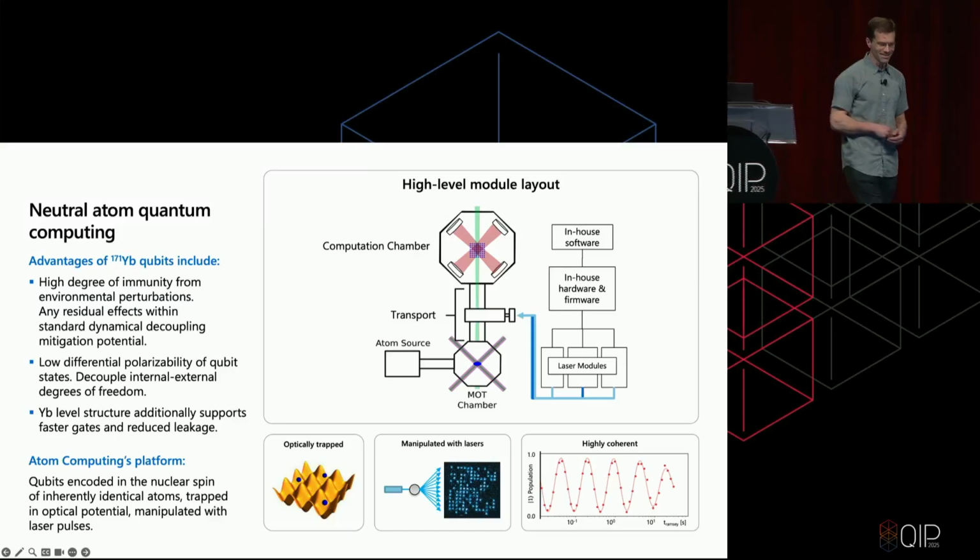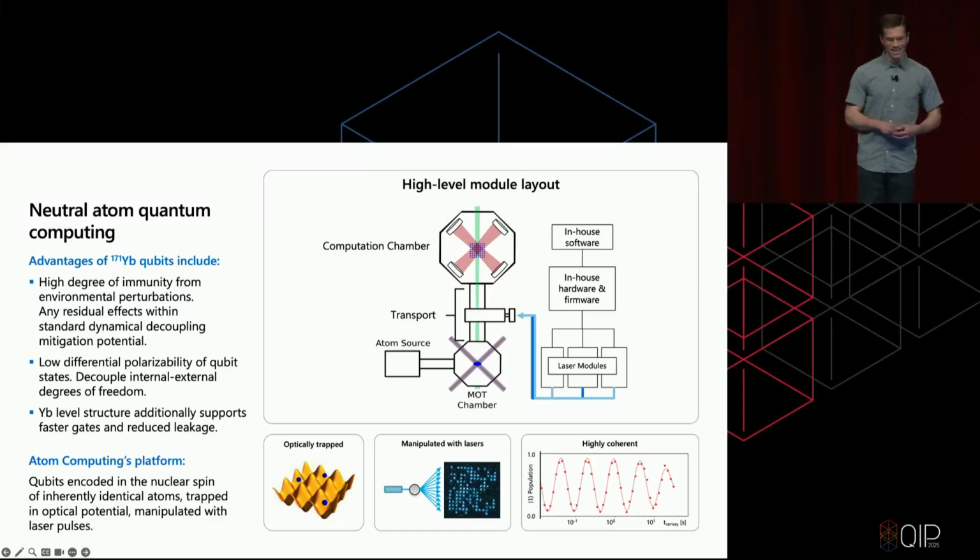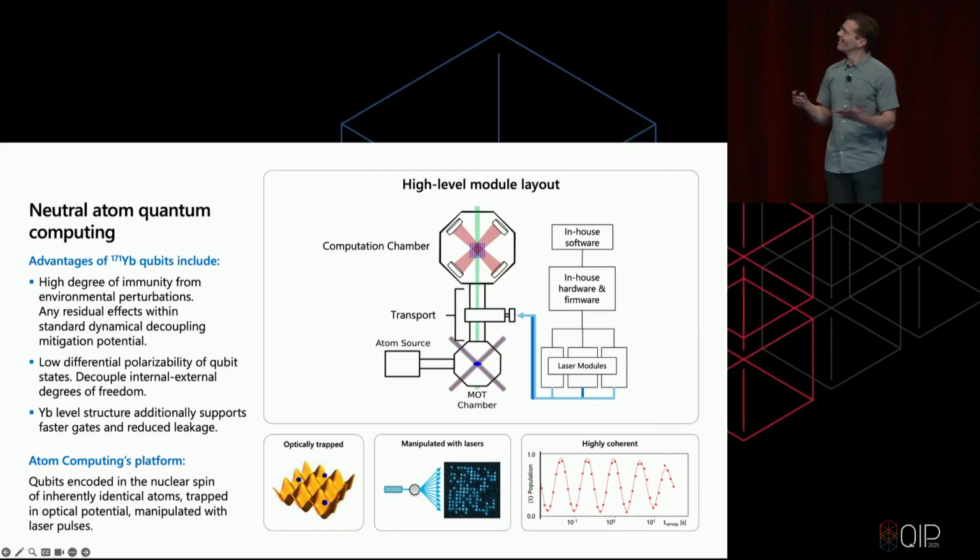Okay, so this is another slide that I've stolen. This is from Atom, and I don't understand it. I think this is supposed to give you an overview of the device. So you have a chamber at the top where the atoms sit in this 2-dimensional array. They're trapped there with lasers. And at the bottom, you have atoms coming in, and they're cooled down, and they're loaded slowly into the array, and stuff happens, and lasers are shot at them and stuff.